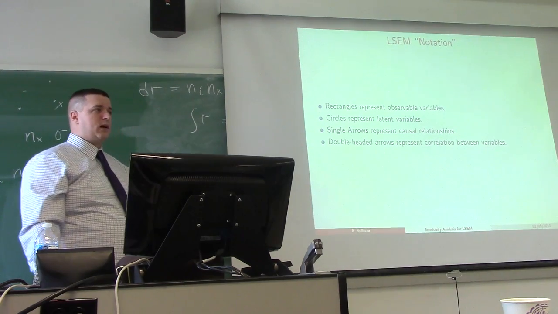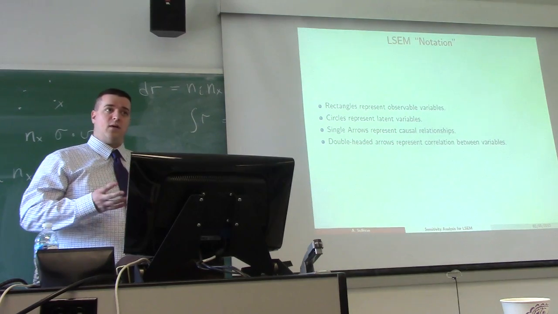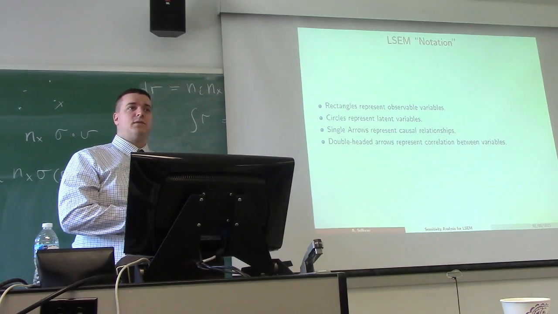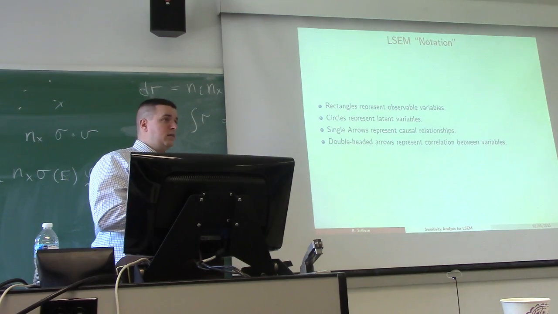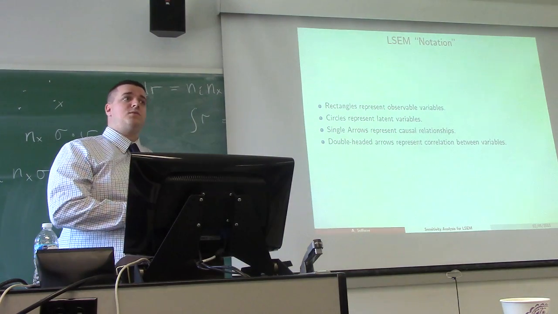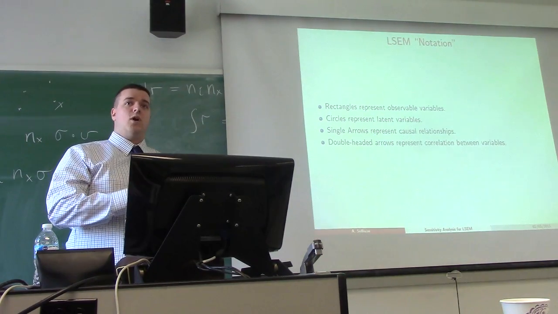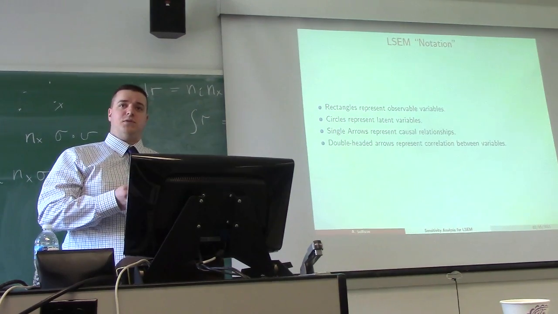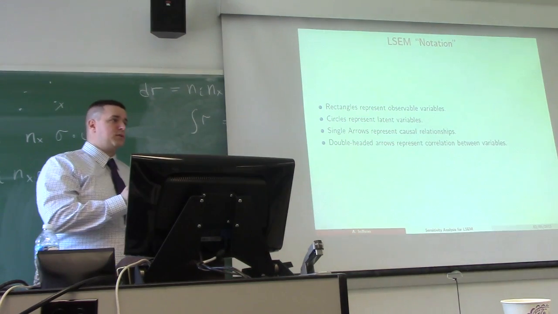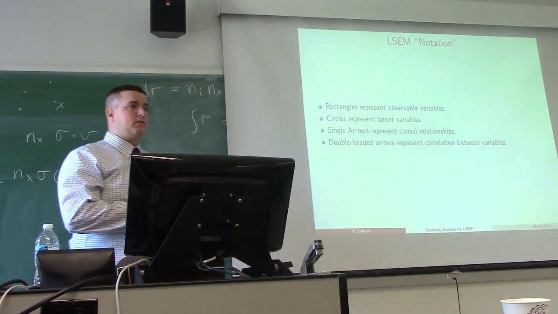So a little bit of notation about how linear structural equation models are based a lot on graphs and path diagrams. They have rectangles in their models, and those represent observable variables. Those are variables that you can actually collect data on, or you have collected data on. Circles represent what we consider latent variables, and those are things you can't necessarily collect data on. If you look at, say, a person's attitude, you don't really know how to measure an attitude, but there are other variables that you can get at to gauge a person's attitude. So you'd consider attitude itself to be a latent variable, something you can't necessarily observe or collect data on. Arrows represent what they define as causal relationships.